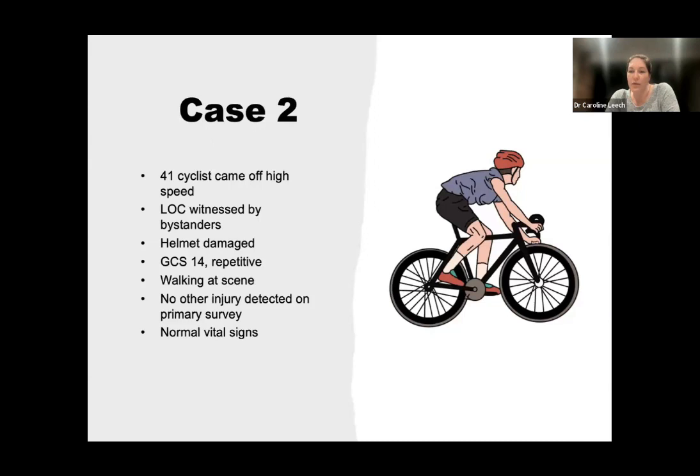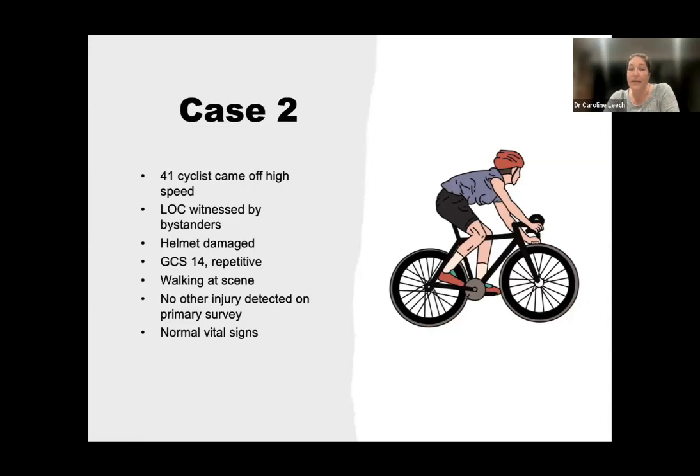So I would probably walk him to the ambulance and get him to lay down onto a scoop. I would immobilise his cervical spine because he's got quite a significant mechanism of injury, and we can't clear it because he's quite confused and repetitive. And if he tolerates that, then obviously that's the best thing for him. And this patient doesn't trigger on our triage tools. He can go to any of the emergency departments locally and obviously hand over to them, probably slow speed if he's GCS 14. And in the emergency department, we'd reassess the patient again and have a look.